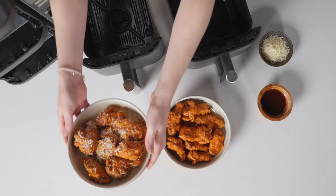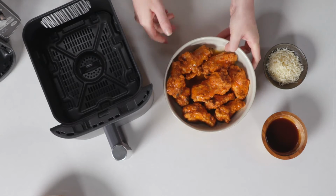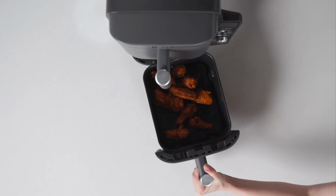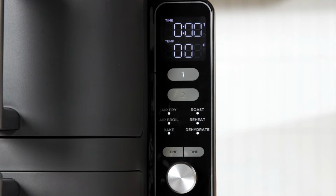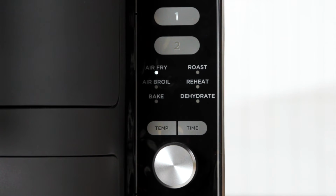First, I'll place my garlic parmesan wings in the top basket and my teriyaki wings in the bottom basket. After powering on the unit, press Zone 1 to program the top basket. Select the air fry function by turning the dial.